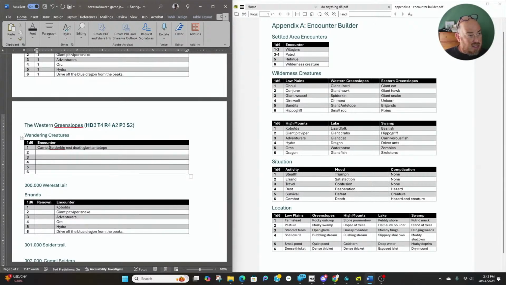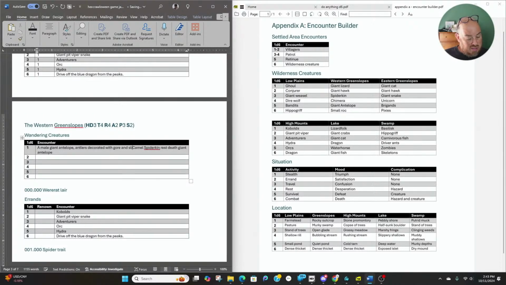So I'm going to say this, a large male antlered giant antelope, antlers decorated with gore and slick with ichor, looms over how many?